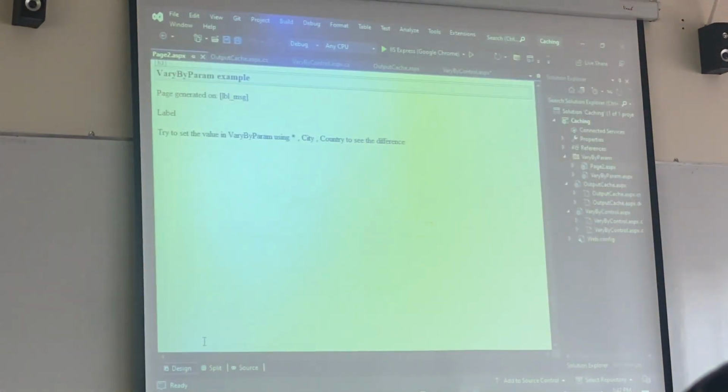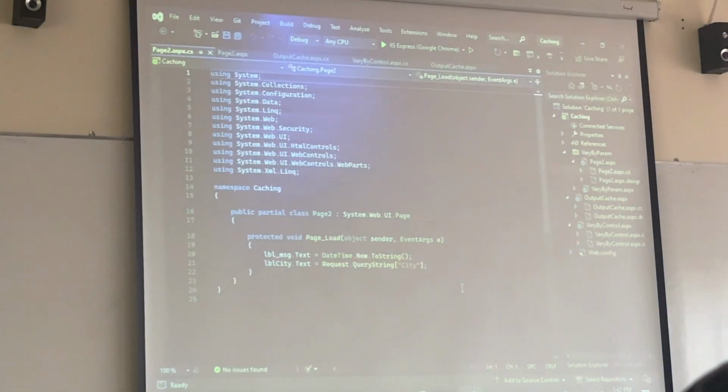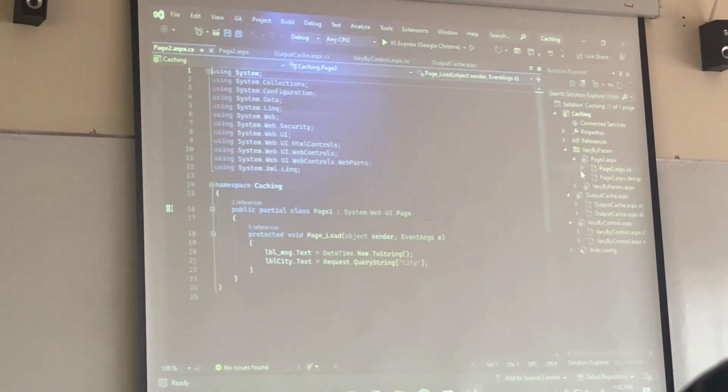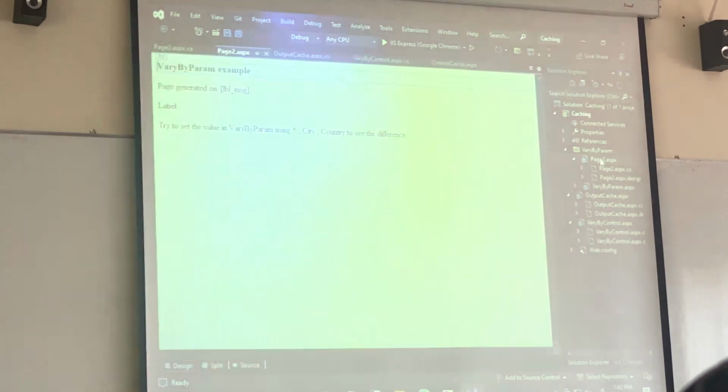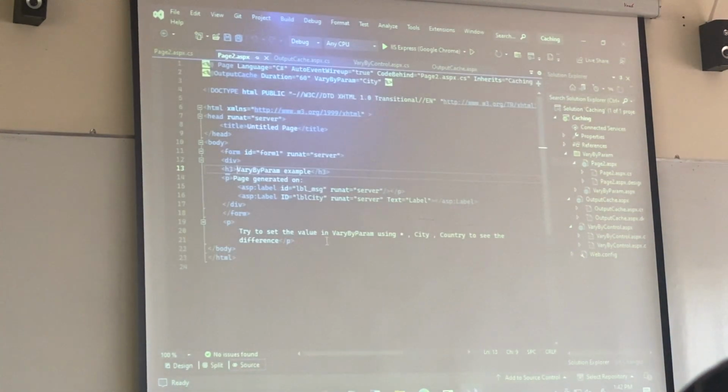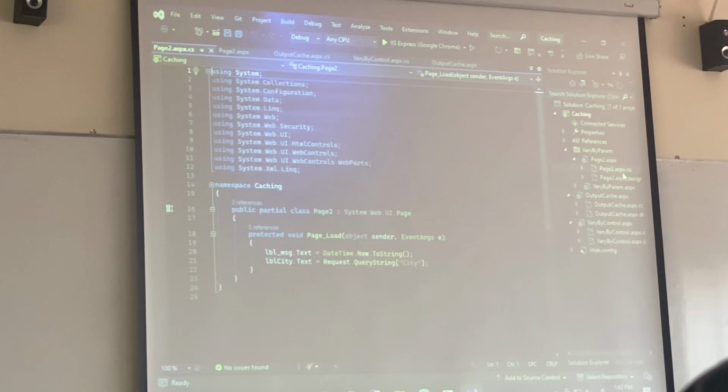This one is the same thing. Caching has two options: one is parameters, one is controls.